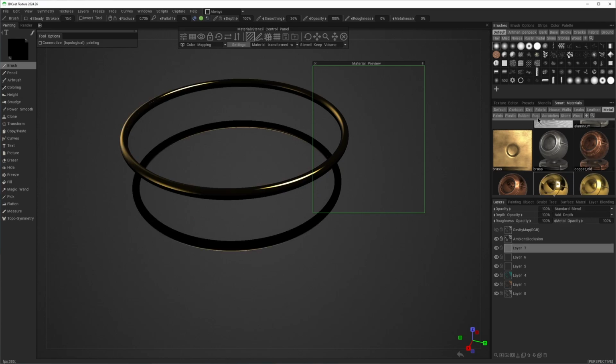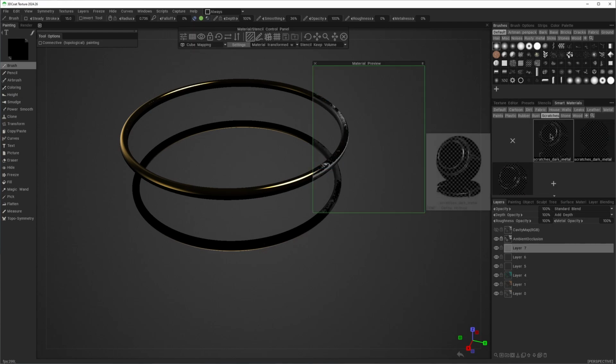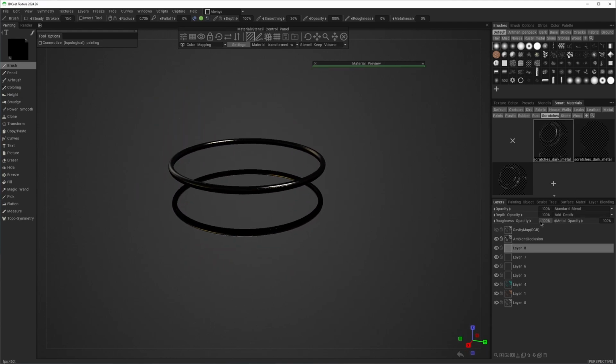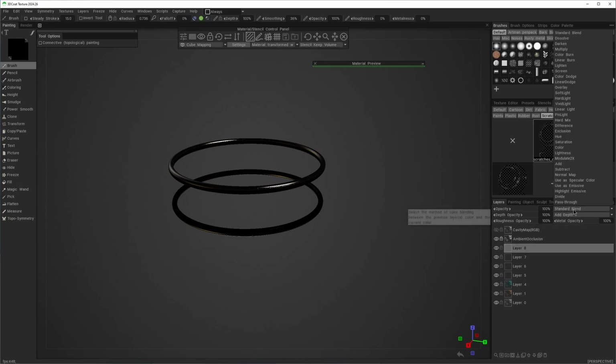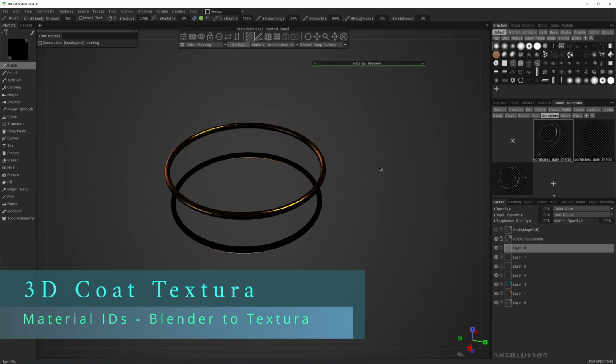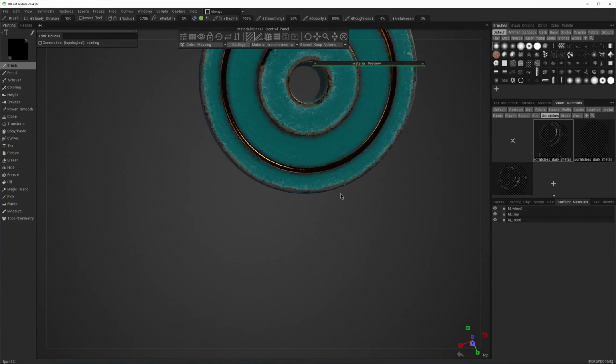And then I will add some scratches on top of that. Let's give that its own layer. Now the nice thing with adding your own layers is after you're done here, then you have the ability to do some layer blending. Maybe something like that. Maybe that's kind of interesting. And then we'll come back and we'll show the rest of the layers. So that in itself is how you work with the material IDs.